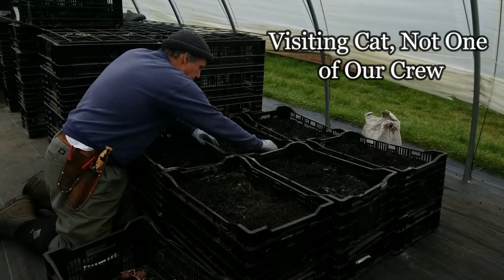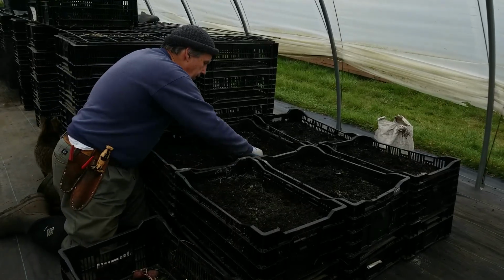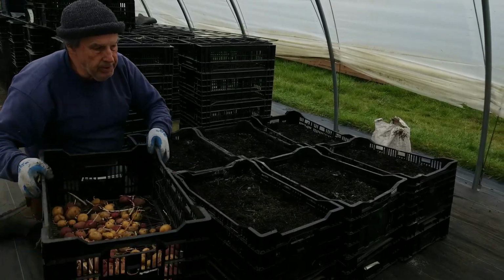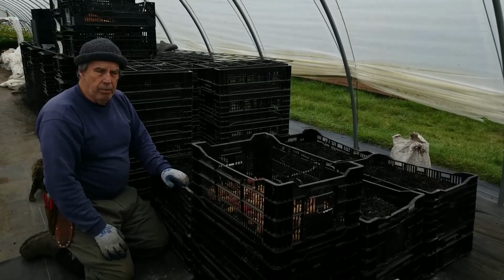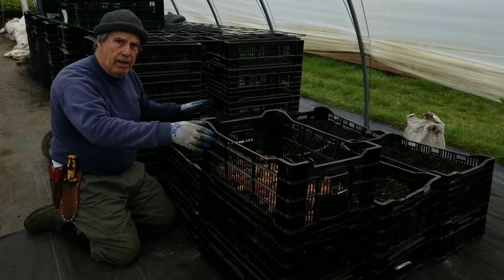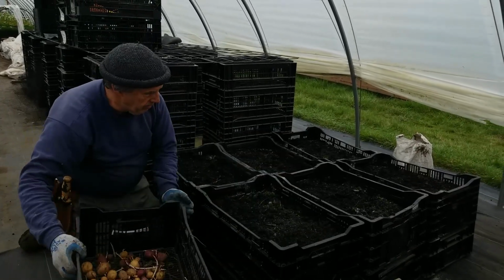It's just a matter of this. Oh, I gotta see, I got a cat. That's the other thing we have to protect against, is cats using this as a litter box. But I have a little trick, at least until they germinate. What I'll do is I'll simply take a crate and stack it over the top, because they don't need a lot of light until they germinate. And then once they germinate, we'll put a couple of hoops over this guy, and we'll put some of that bird netting that most people have seen at home centers and things like that.